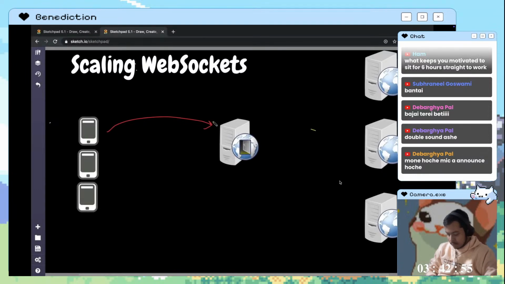So now we have a request here, and it checks. The reverse proxy says, oh, you want to upgrade the header, huh? I know how to deal with this. Let me connect to one of the servers, and let's say the load balancing algorithm is round robin. So it's going to connect you to this server, and now there is one TCP connection between the reverse proxy and the backend server, and there's one TCP connection between you and the reverse proxy, right?